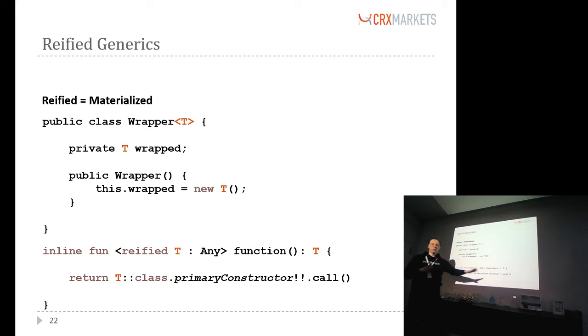If you guys know Kotlin, you know that this is dereferencing of a potentially null value. So you say that, okay, I'm sure that there is a primary constructor there, and I want to call it. I'm really sure that it's there, and I call it. If it's not there, well, it will be a runtime error. So that doesn't really help us with type safety. But still, at least something, Kotlin has some reified generics.